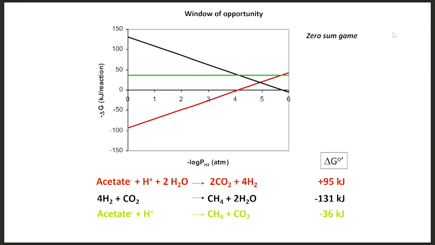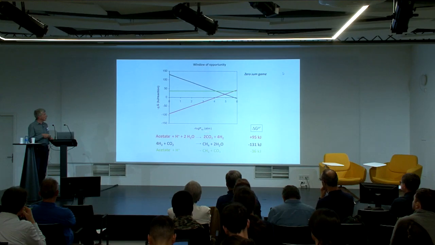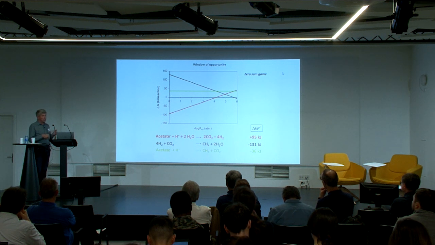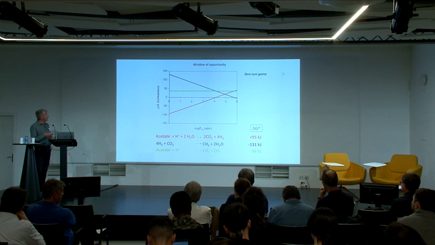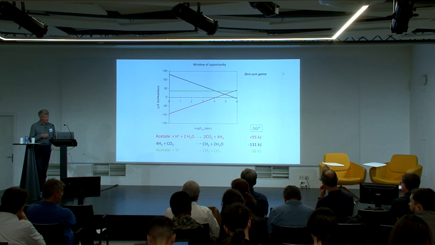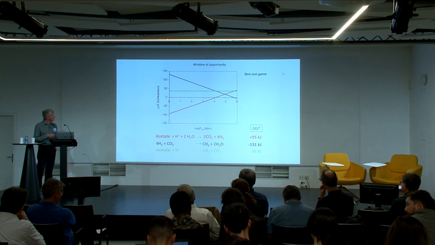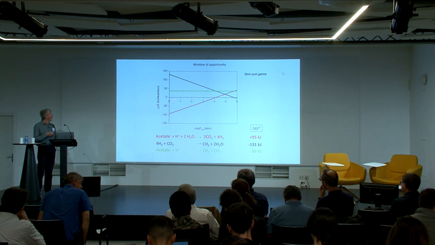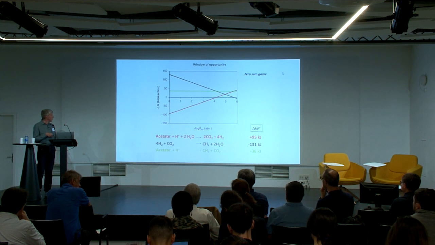You can see that this is not affected by the hydrogen concentration, of course, because acetate is converted into methane and hydrogen doesn't function, at least not in the stoichiometric reaction. So it's a zero-sum game. Either the organisms have this plus this, or it's this. So basically on thermodynamics you cannot predict whether conversion of acetate directly to methane or via hydrogen is more favorable than the other. The sum of the reactions is always the same.